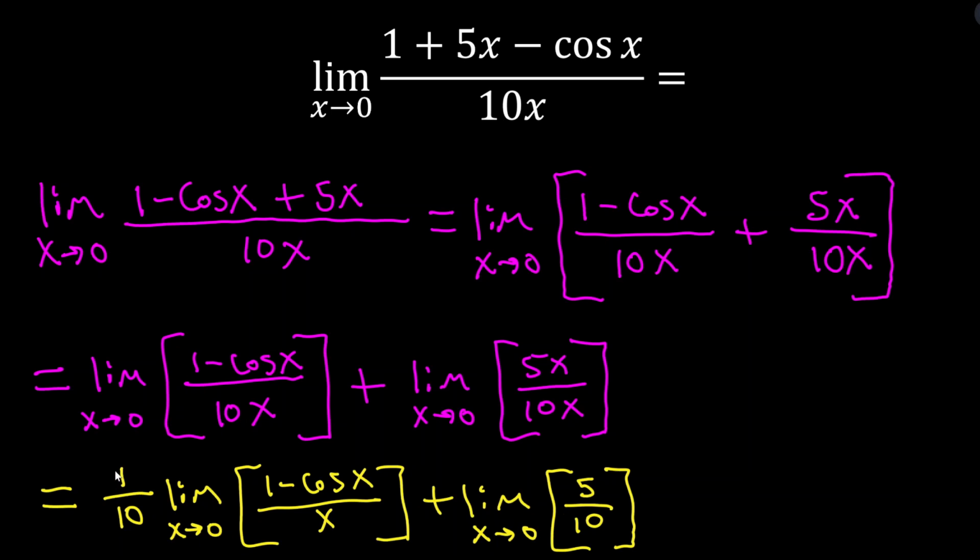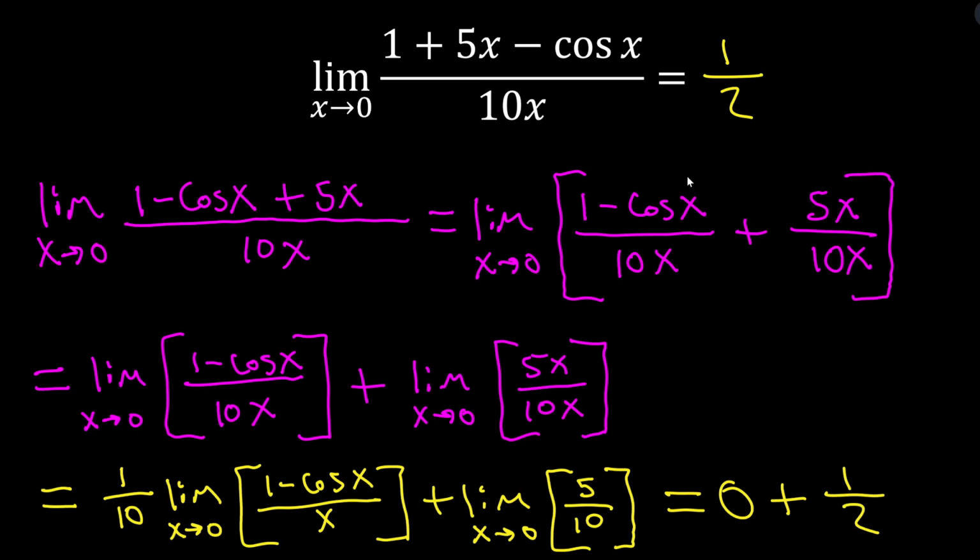All right, let's start back here in the beginning. 1 over 10 times this limit. Remember, this limit is 0. 1 over 10 times 0 is 0. So that first term is equal to 0, plus the limit as x approaches 0 of 5 over 10. Well, as x approaches 0 of a constant, it doesn't matter what number was down here, actually. It's just the constant 5 over 10, which we can reduce down to 1/2. 0 plus 1/2, quick maths, that's just 1/2.